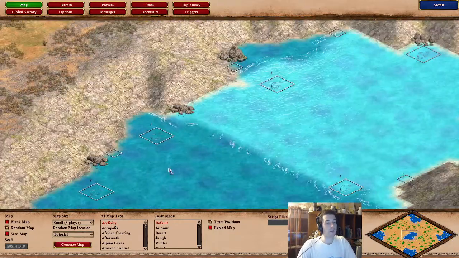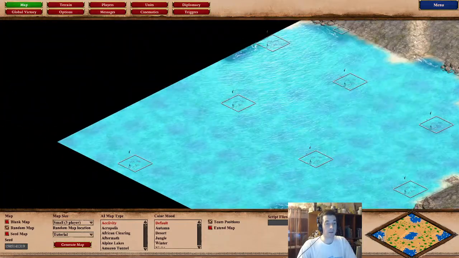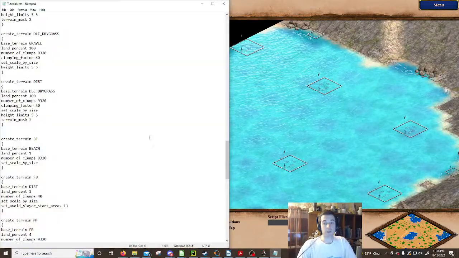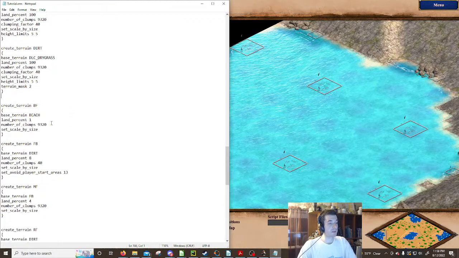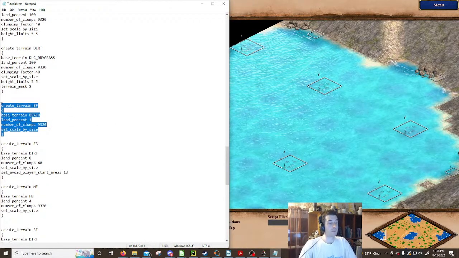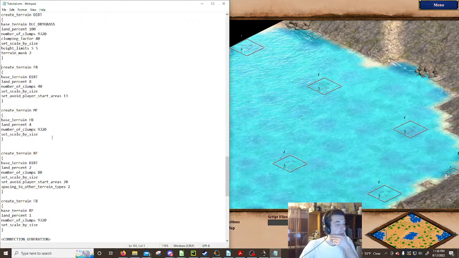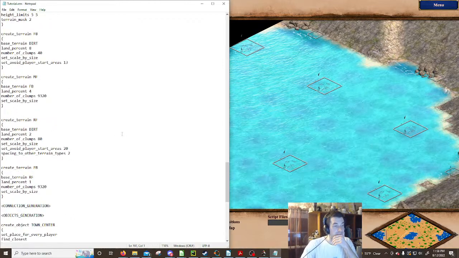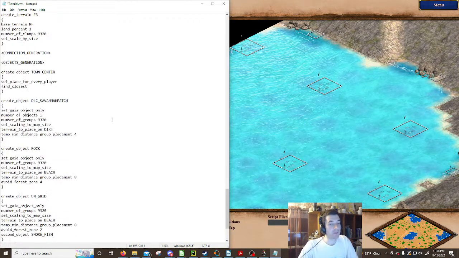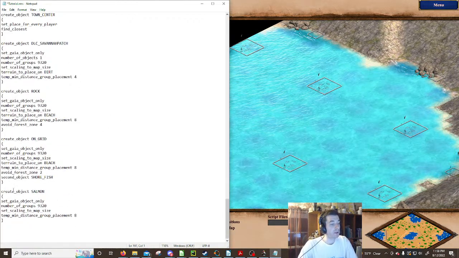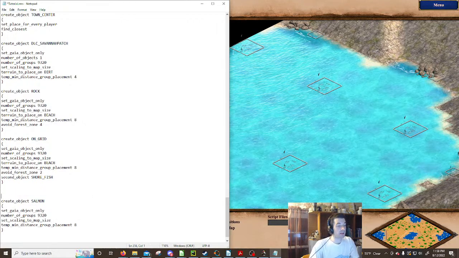Oh, whatever. I don't think the reeds look particularly good anyway. It's coming close to midnight, so we'll get rid of this for now. So we'll save that. What we'll do, though, is we will create objects.